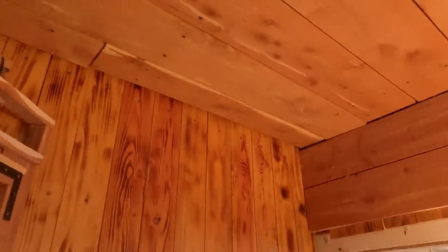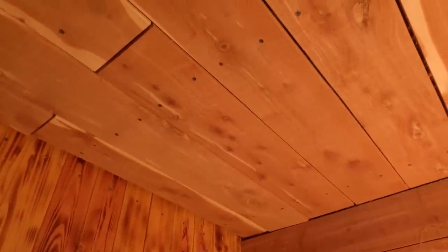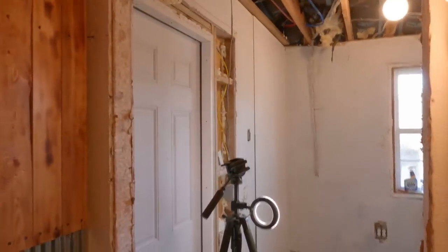And then the ceiling, that was the first thing I ever did with cedar, and I did a horrible, horrible job with it. There are huge gaps. I did not run them through the circular saw and square them off. So what I need to do is start at this end, pull each board, run them through the circular saw, get a nice straight edge, and gap them right. They shrunk a lot. I should have put them together when I first hung them. I didn't know anything about hanging cedar. So the ceiling's going to get redone. That's not right away. We're going to finish these projects first.